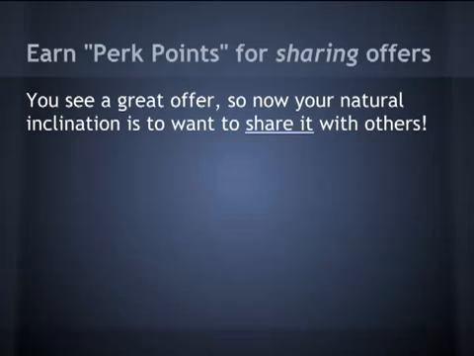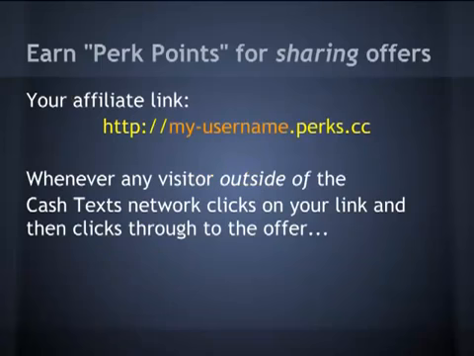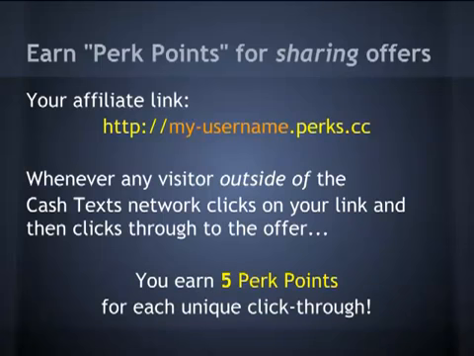Now, let's say you see a great offer and you want to share it with other people. It's like, wow, I got a great deal. I want to share it with others. You get a unique perks.cc affiliate link, which is your CashText username. For example, myusername.perks.cc. Whenever any visitor outside of the CashText network clicks on your link and then clicks through to the offer, you earn 5 perk points for each unique click-through.